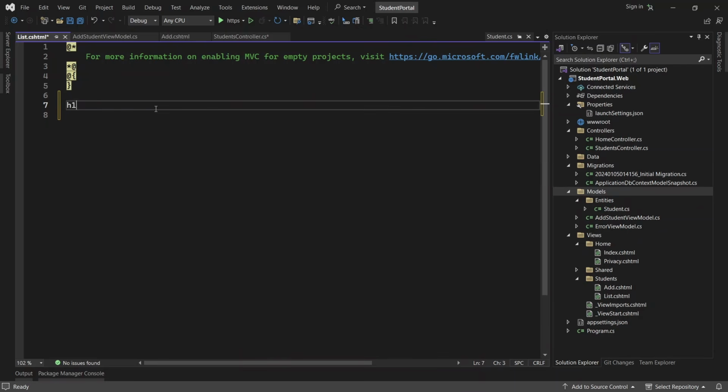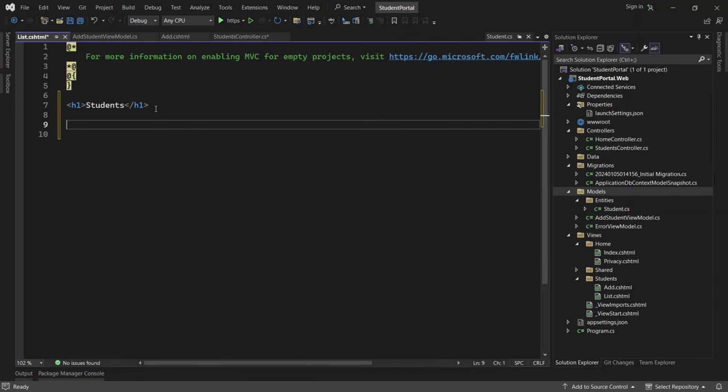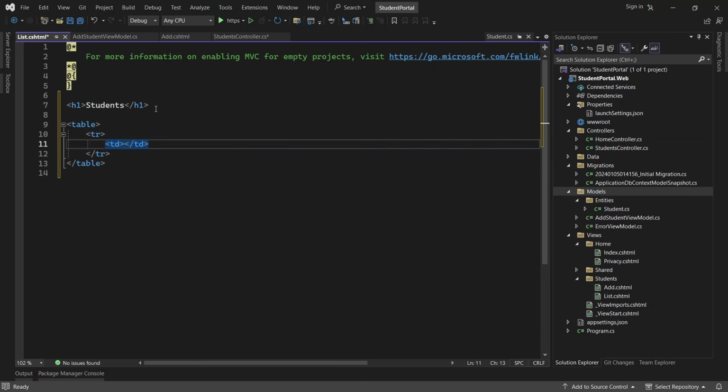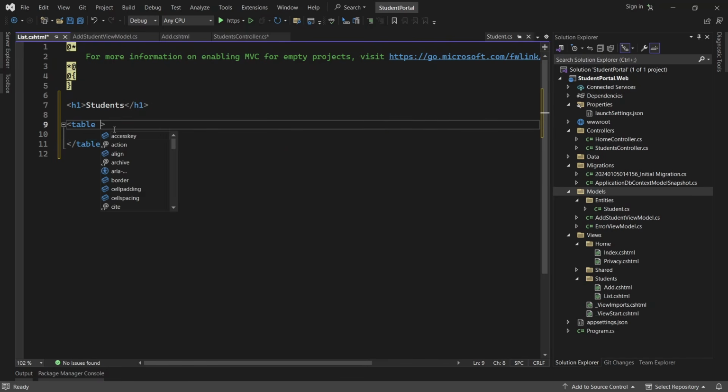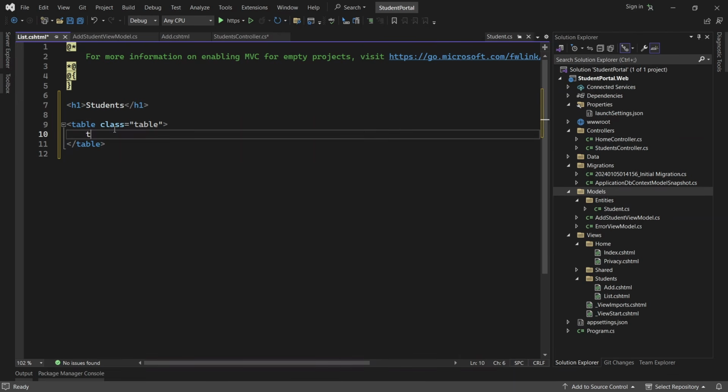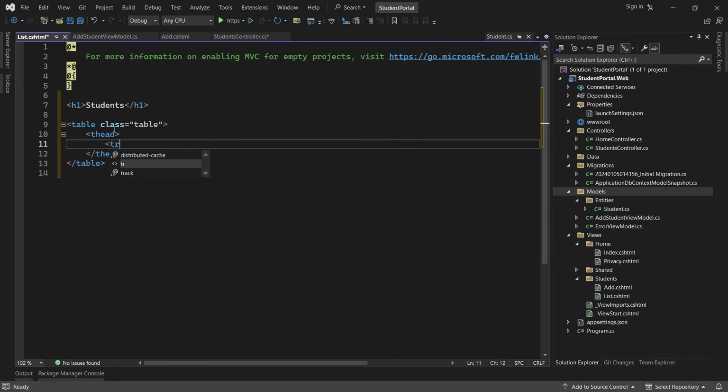So first of all, I'll create the heading. We'll say students. You can say all students if you want to, and then we will create a table. This will be a Bootstrap table. If you are unsure of the classes that you want to use, you can go to the Bootstrap website and see the information from there. So table, we will have a thead, and thead will have a single row with th.